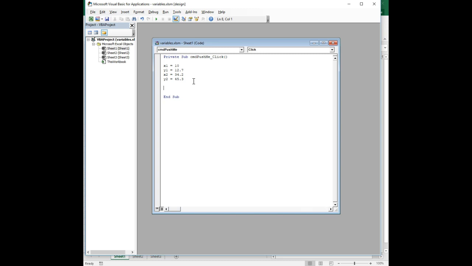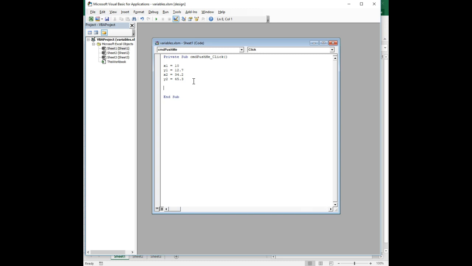But in this context, when it's sitting on a line by itself, what we're really doing is an assignment statement. And the way you do an assignment statement, the best way to think about it, is you take the result of the expression on the right and you store it in the thing on the left. And in this case, the thing on the left is a variable.